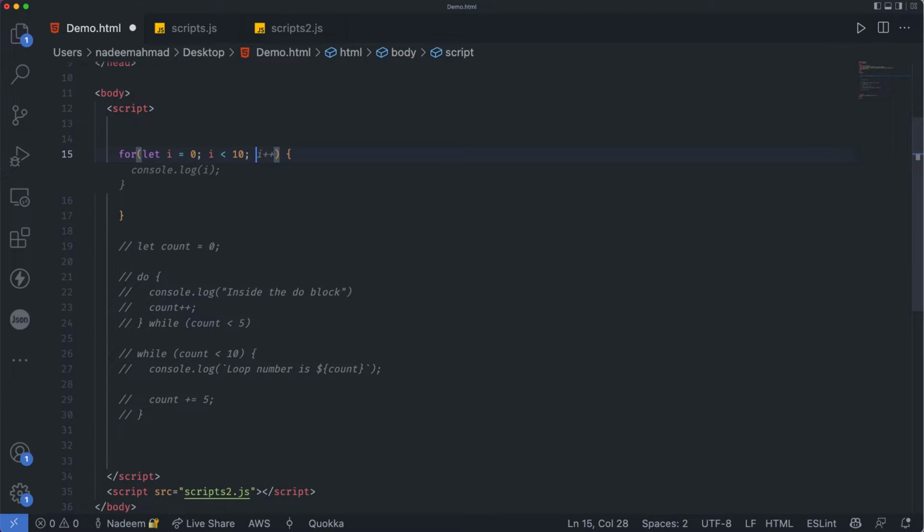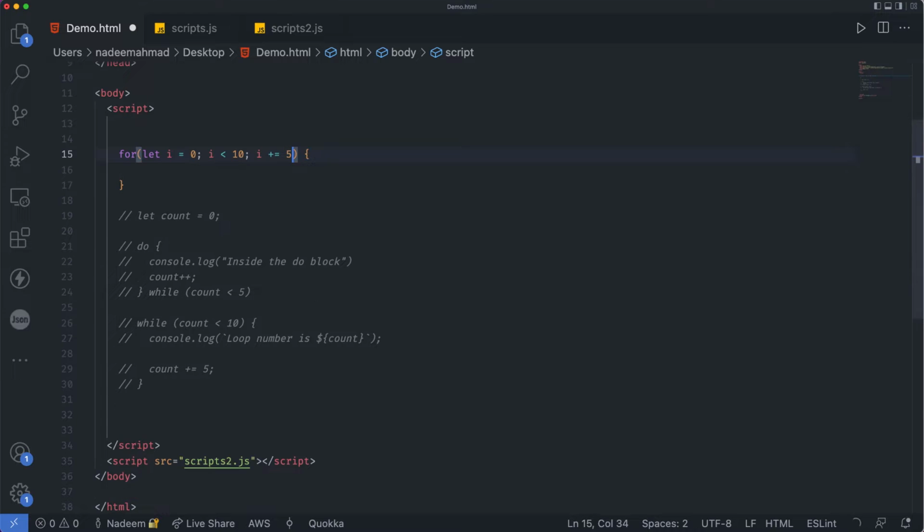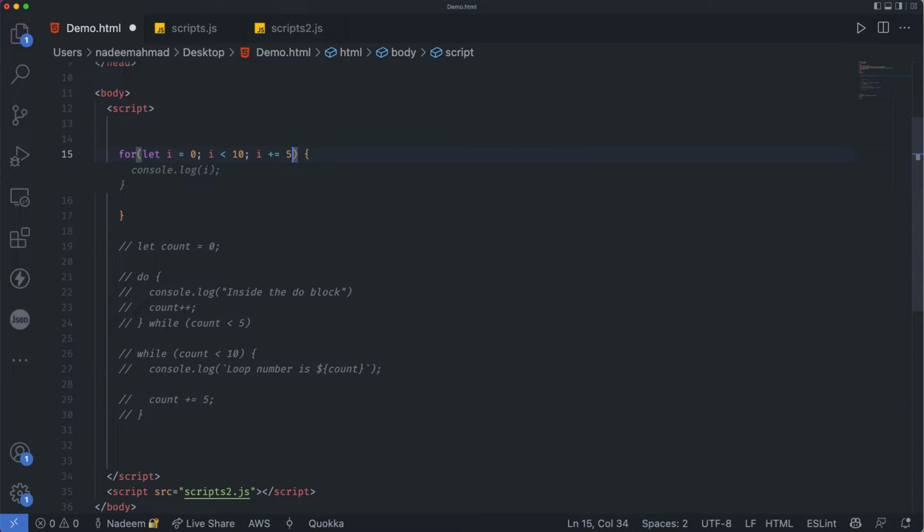The step part is basically where we do the incrementation. For example, we do i++. So we are saying, okay, increase the value of i by 1, or we can do, for example, i += 2, or i += 5, incremented by whatever value you want.